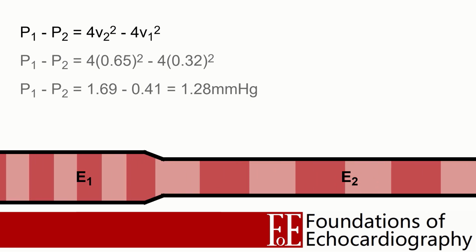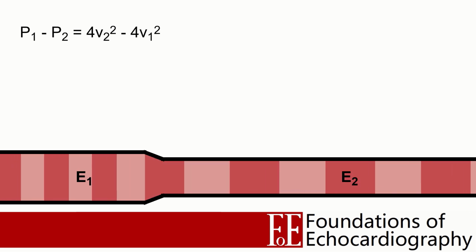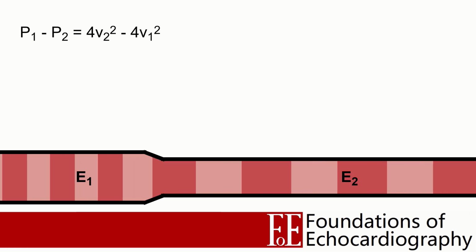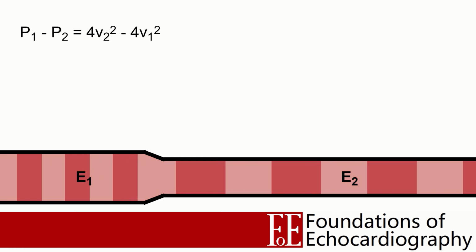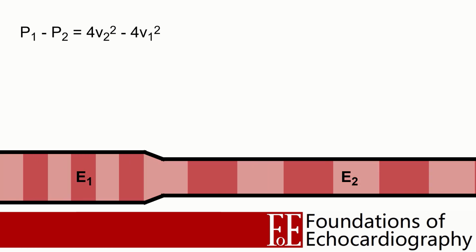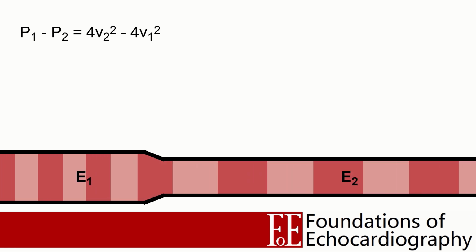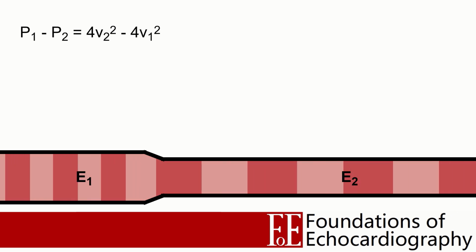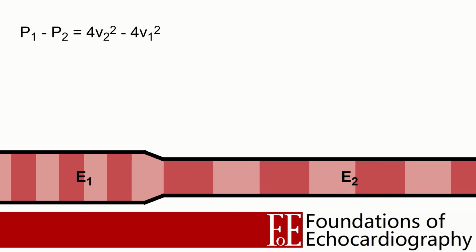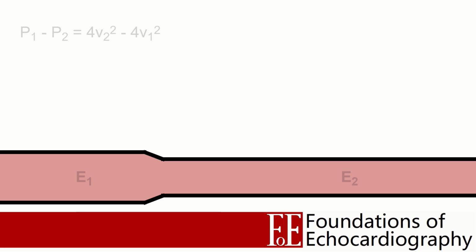When we're assessing stenoses within the heart, we typically encounter maximal velocities in the order of between 2 and 6 to 7 meters per second. Contrast this with velocities seen proximal to stenoses, which are often less than 1 meter per second. When we have this situation, where V2 is much higher than V1, then V1 makes such a small contribution to the equation that we can ignore it, without significantly changing our interpretation of the result.